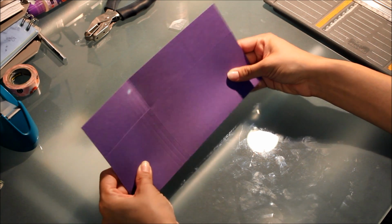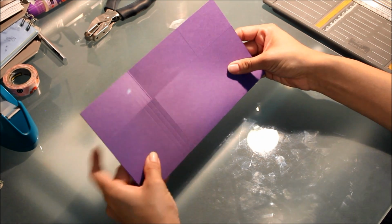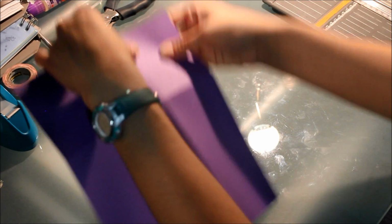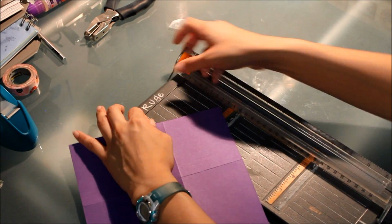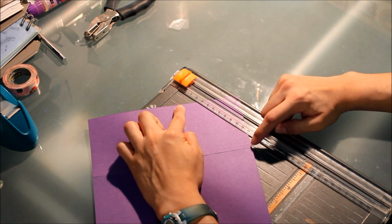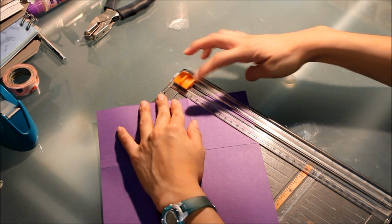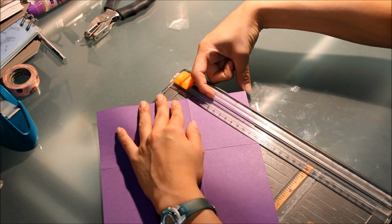Alright. So after you folded from this bottom line up or back to make it easy on yourself, you are going to take this corner here, unfold it, and you're going to slice off a corner. The way you do that with the paper cutter is you get this corner here and this corner here, and you line that up on this plastic ruler here. See? Here, here. And it looks like you're going to cut off this big piece, but you're actually just going to cut off this corner here.